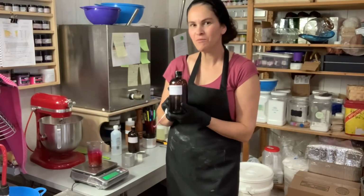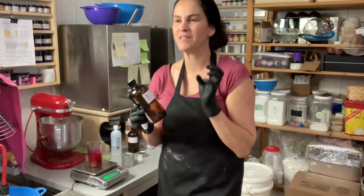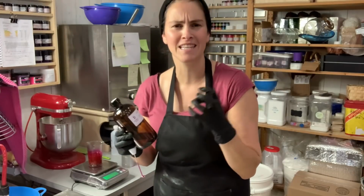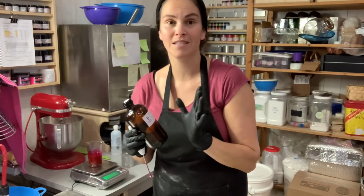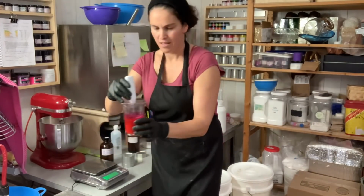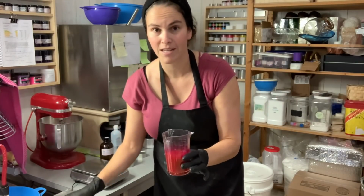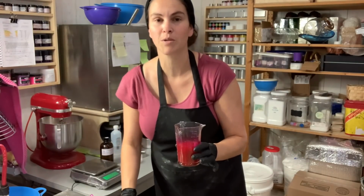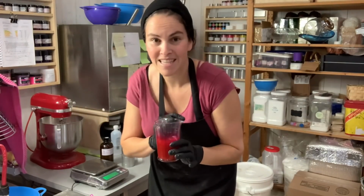Third hexagon will be scented in cinnamon sugar. Oh, this one puts you in such a good mood. It smells cinnamony, like hot cinnamon buns, or you know those heart-shaped cinnamon candy. So yummy. And I have my wet mix that is colored with a blend of red and pink water-soluble dye, and I have some Red Lake 40 in my dry mix. So let's mix this up.